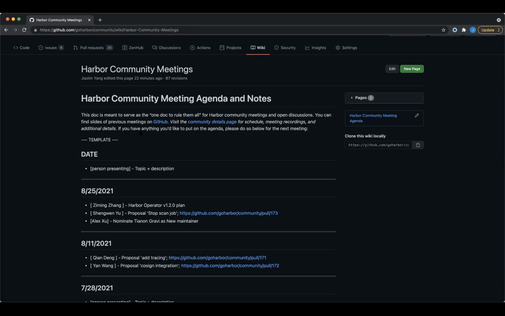I think we created a special role, a repository-based maintainer, which just means that the maintainer works on that repo within the Harbor project. Tiannan will be a full maintainer of Harbor, just like everyone else. Yeah, that's great. So that's my little announcement. Could not have asked for a better maintainer.